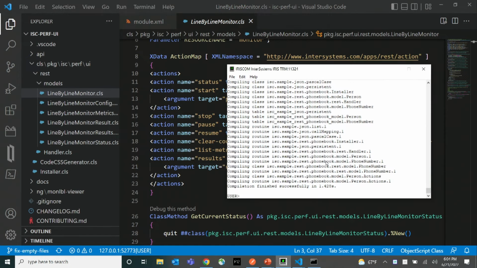And then I can just run cpm isc.perf.ui generate to say, regenerate all of my Angular services and models that have the shape of the data and what the REST API expects and returns, and that'll update my Angular client code.